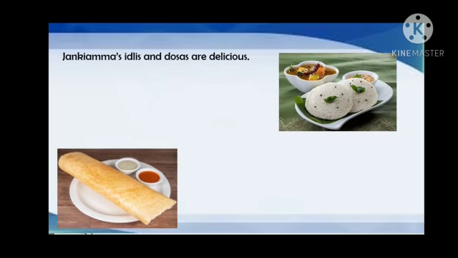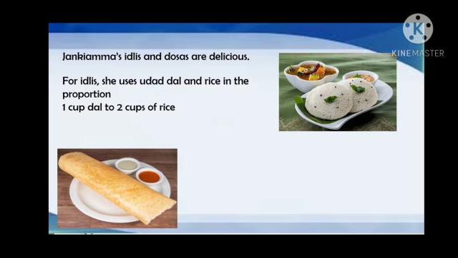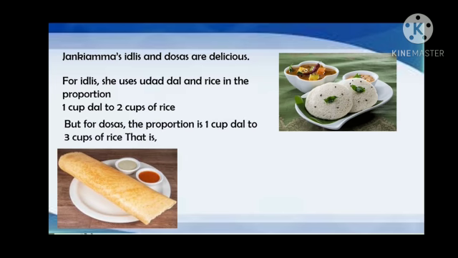Children, here you can see a picture of delicious dosas and idlis. But how are these made? Let us see. Janki Amma's idlis and dosas are delicious. For idlis, she uses urad dal and rice in the proportion 1 cup dal to 2 cups of rice. But for dosas, the proportion is 1 cup dal to 3 cups of rice.